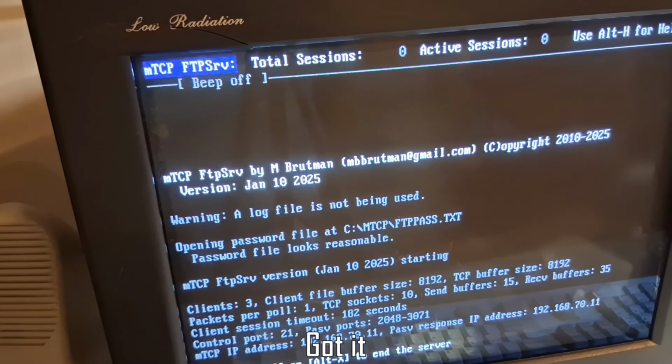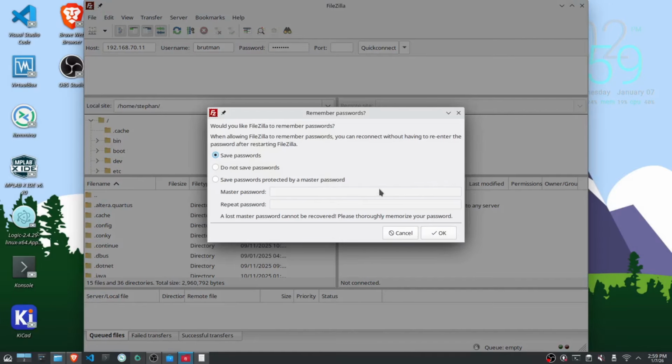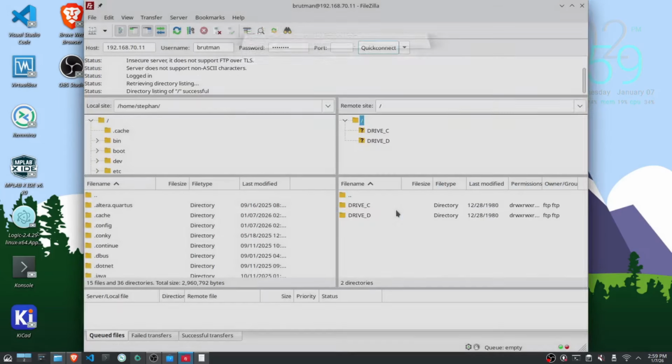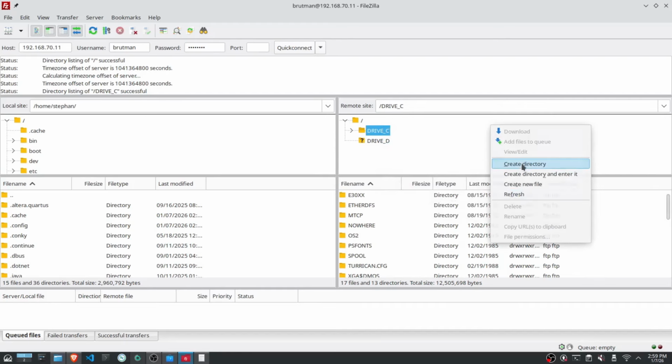So if I try to make a connection, so I'm back on my lab PC again. This time I'm using the FileZilla client software, and I'm making a connection to the FTP server I just spun up, and I'm gonna try to transfer a file to it. And it might as well be the MS-DOS text editor. I know I'm kind of an IBM guy, but Microsoft's DOS text editor is just so much better than the one that comes with PC-DOS.